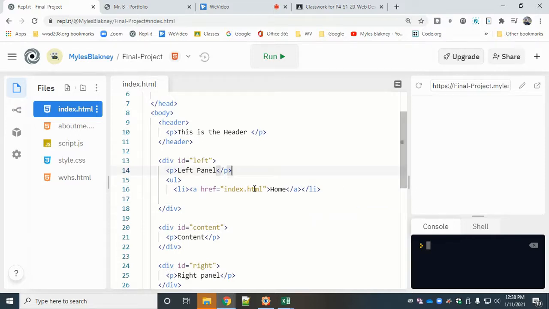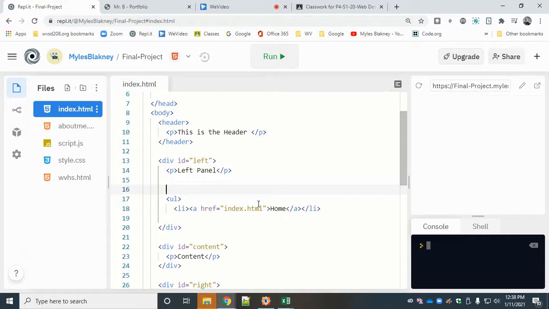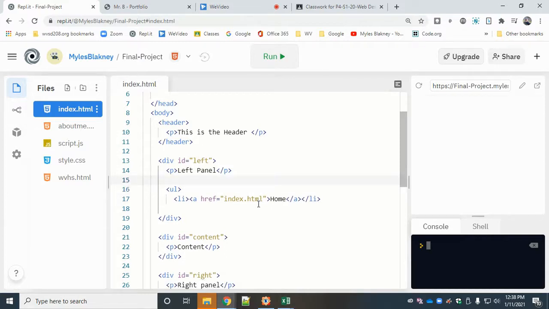I'm also going to put a comment in here. The comment in HTML is a less than sign, an exclamation point, and 2 dashes. Notice everything turned gray because it is commented out, or being ignored by the computer. And we're just going to call this the main menu. And then to close that tag, it's 2 dashes and a greater than sign. And you notice that all the colors came back. So that is what we call a comment. It's ignored by the computer, but it's information for us.